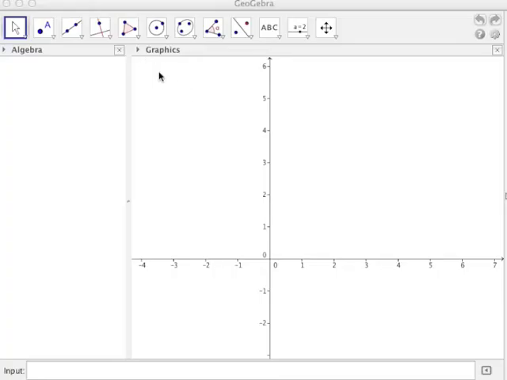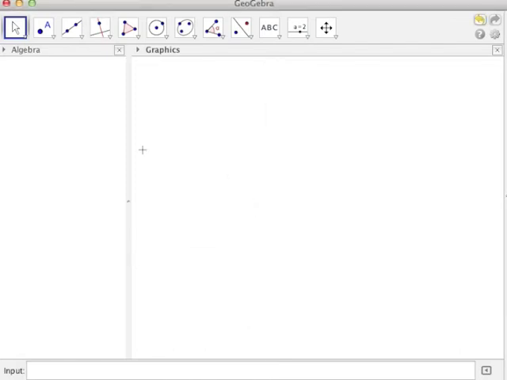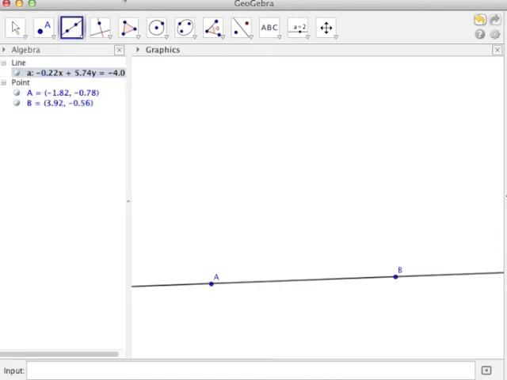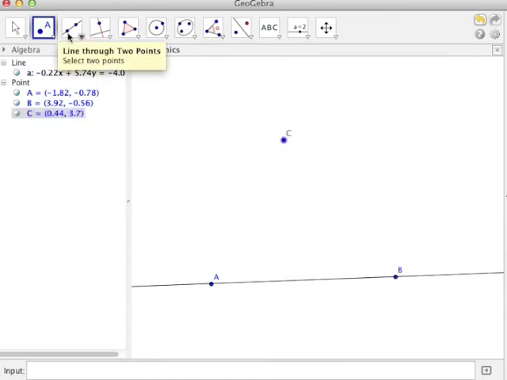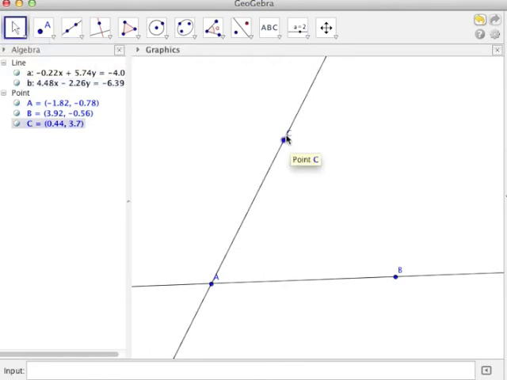Video showing the same kind of construction using GeoGebra. First off, let's right-click on the graphics pane and turn off the axes. And then we want our initial points for a line, and then a point not on the line. So first step was to connect that point through that line. It doesn't matter if it's exactly through A, but we'll just do that for sake of clarity. Let's move these labels off to the side a bit.